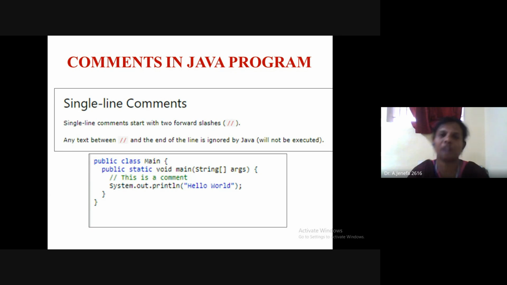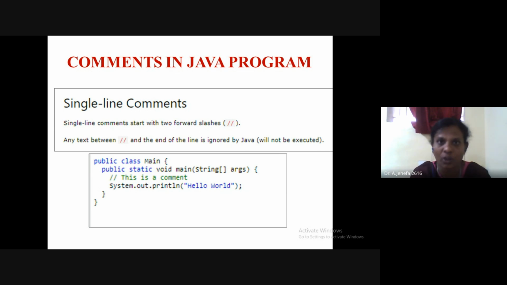So actually there are two ways you can use comments in a Java program. The first one is a single line comment. In case you want to write only one line which, while the Java compiler is executing the lines of code, should not be executed, the compiler should leave that line and execute the remaining lines.